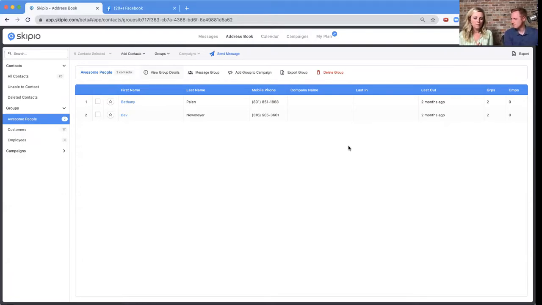Part of the magic of Skipio is we're sending the right message to the right people at the right time. Marketing jargon, okay? And so you don't want to group everyone together and just send one big bulk personalized message. So when you do exactly what Jared just said, if you have different products and you can message them to the product that they need to buy, or if they're your customers or your clients or your gym members or their leads or cold leads, warm leads, if you can segment them, it gives you the opportunity to send one big personalized message to all of them on an individual level. And it's the right message.